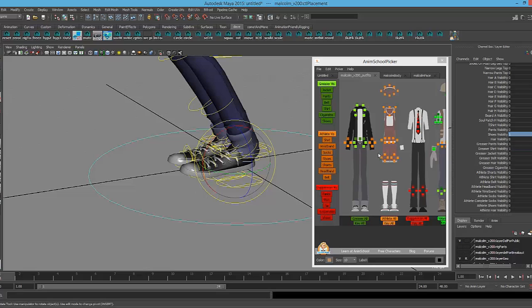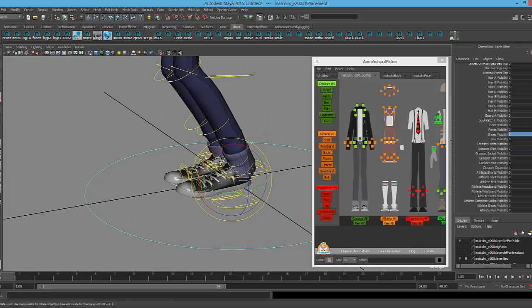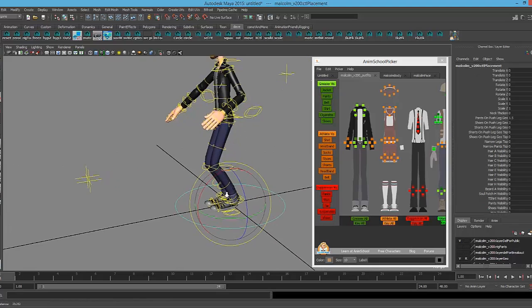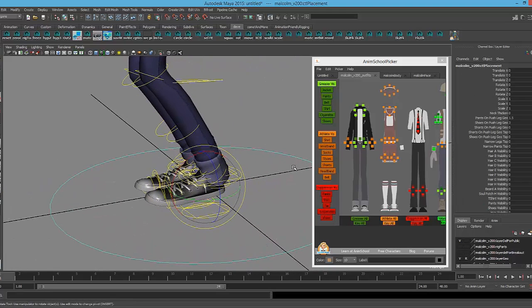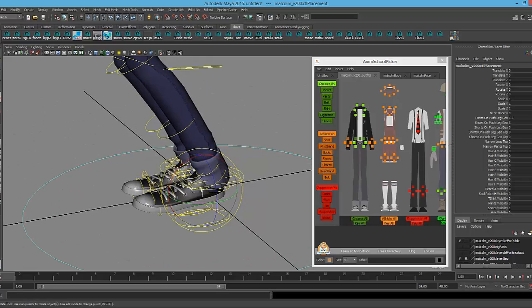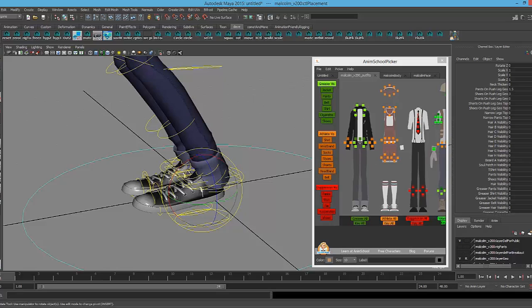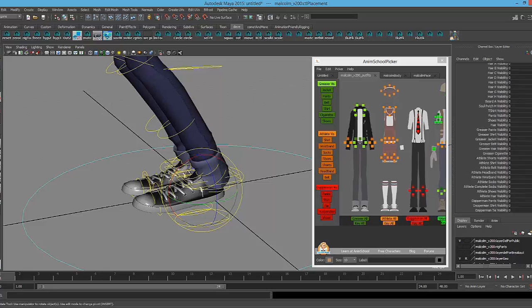The best way to turn on and off outfits is using the picker. You can also just go to this control right here. The round one at the bottom is called placement, because that's mainly to place him in the scene and give him an orientation. You can also manually turn on the visibility of things. The problem with that is certain attributes get set automatically when you do this with a picker, but not when you just use the attributes in here. But it's good. This gives you access to other things.